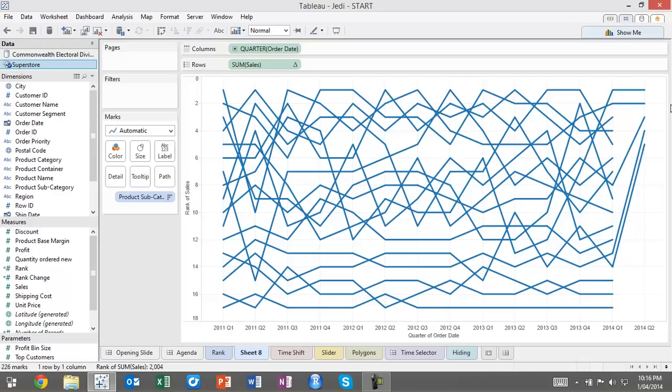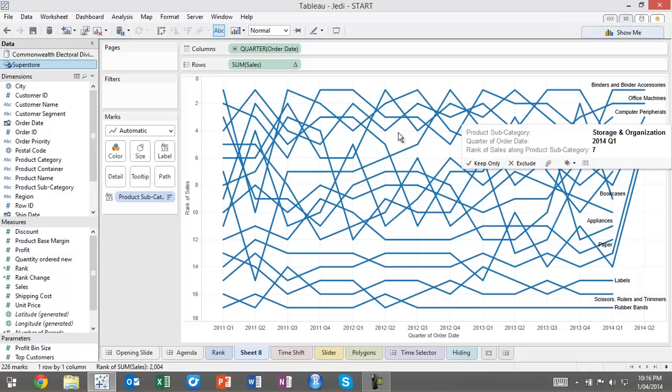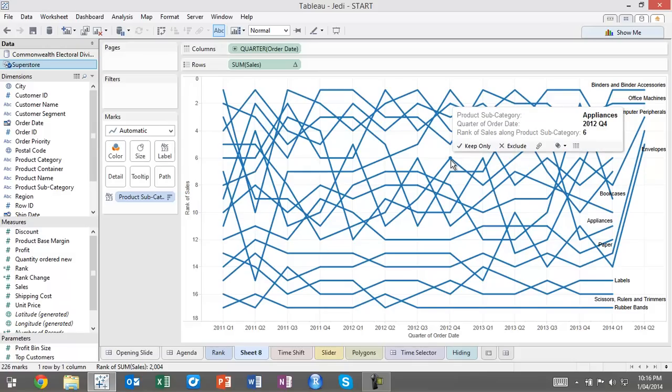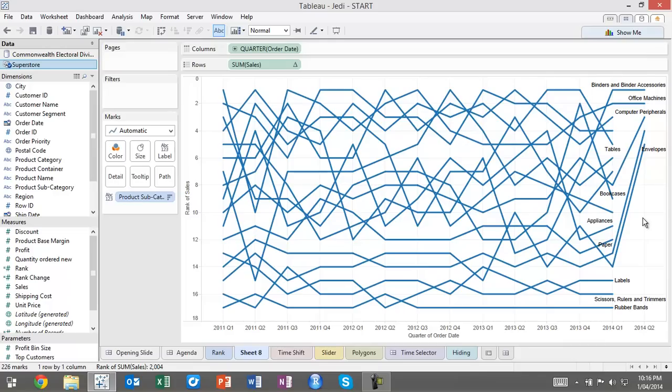So how can we make some sense out of this particular visualization? Well, at the moment we've got all of these subcategories being displayed here. Maybe I could take my subcategory, instead of just drawing a line, maybe we'll use that to plot the labels. So that's putting some of the labels onto the chart. It's not great, some of these lines are still unlabeled. I mean, we have the tooltip, so we can always hover over it and understand that, but it really isn't terribly discoverable for us in here.